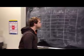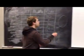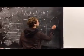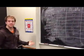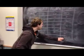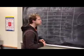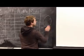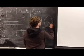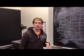Then there's operation 2, the same setup, except now we're trying to avoid the black line. Our robot is going to stay inside of this circle, and when it senses the line, what does it do? If all 3 sensors sense a 1, 1, 1, in the second mode of operation, avoid the line, we're going to go back and turn. As soon as it senses the line with all 3 sensors, it goes back and turns. I'm going to draw the turning robot. There's a certain delay we put in the code to determine how far back it's going to go.